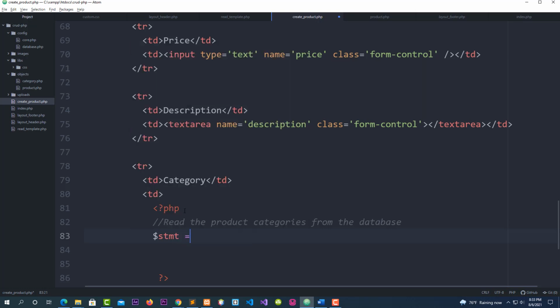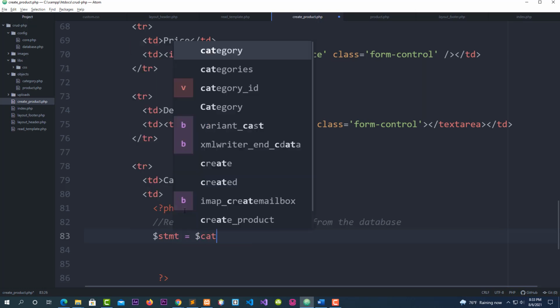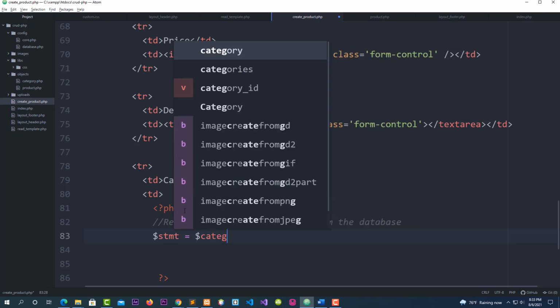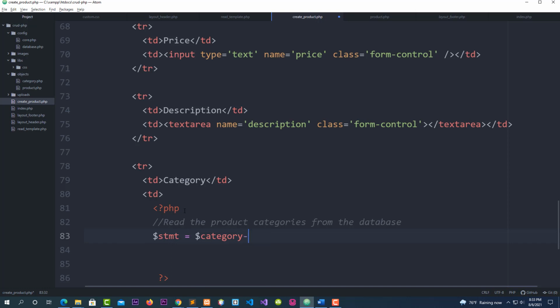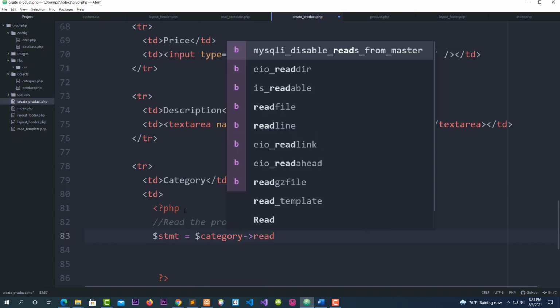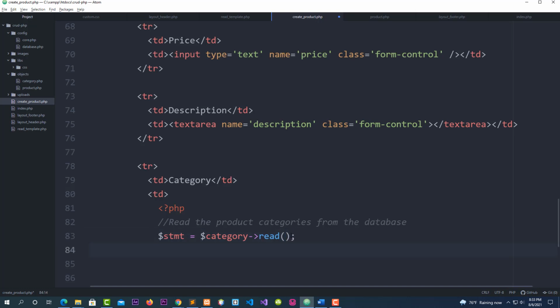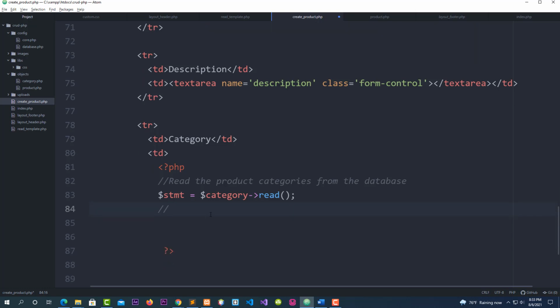I'm going to say statement equal category read, and parentheses like this. Next, after reading my category, I'm going to put them in a select drop down. After reading them, I have to put them inside of the select drop down.